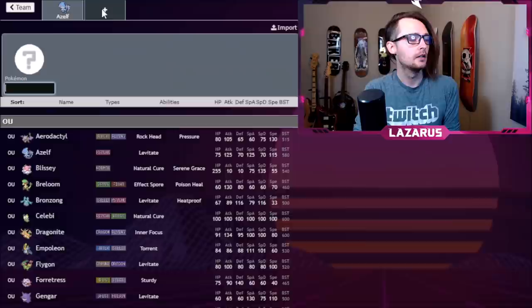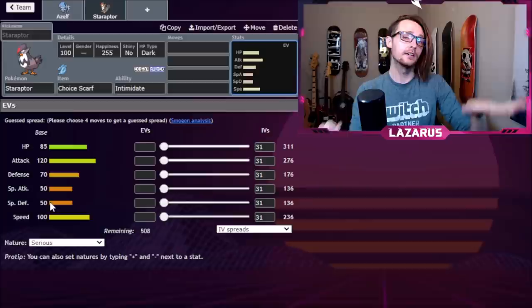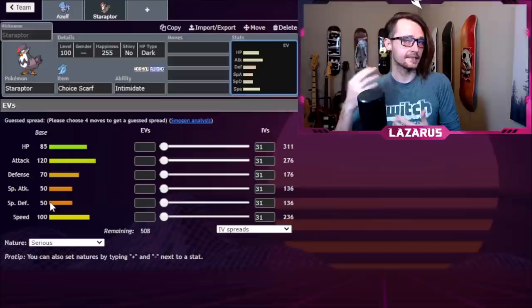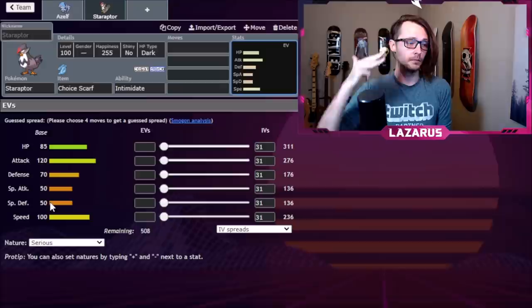I really, really like Staraptor in this format. This thing usually is built with a Choice Scarf. And, you know, 100 base speed is the cruise control for cool. Anything slower than that is slow. Anything faster than that, or at least 100, is fast. So we're not even going to talk about Salamence and Garchomp because they were banned in those formats. I don't know if they're going to be here, but Salamence has a base 100 speed. Garchomp's 102, which is a little bit faster, but Staraptor's base 100. Zapdos is base 100. The more we go down these lists, you're going to see a lot of Pokemon have base 100 speed. It's a really, really popular number.